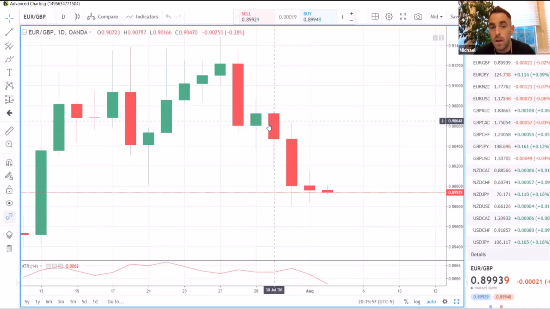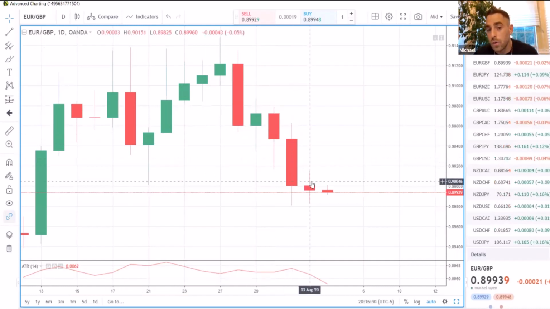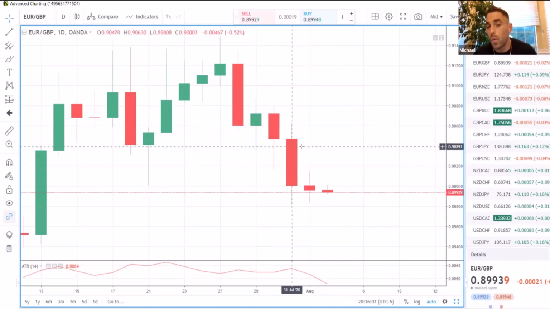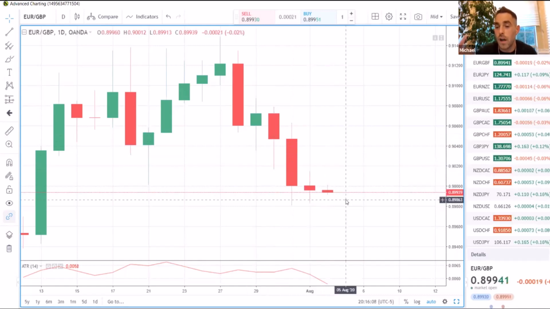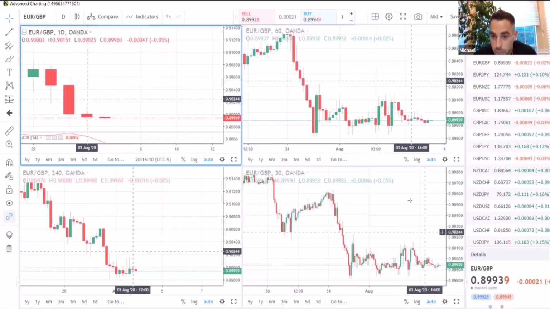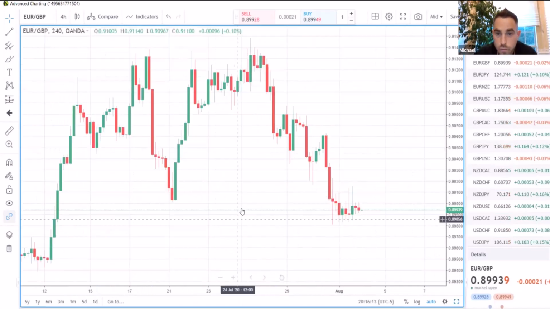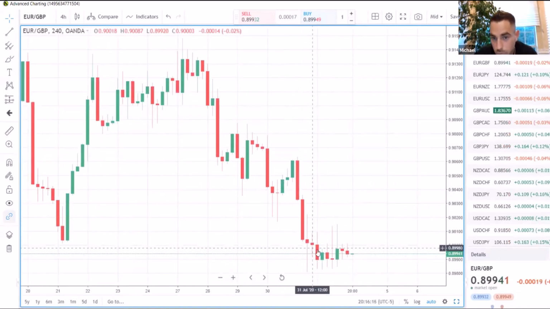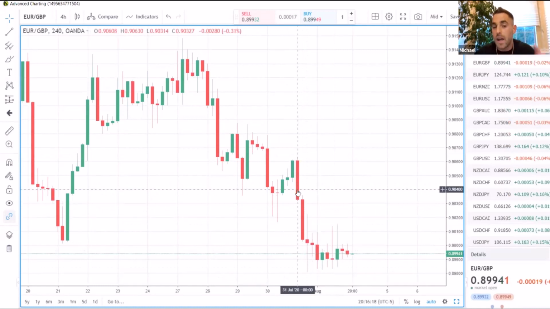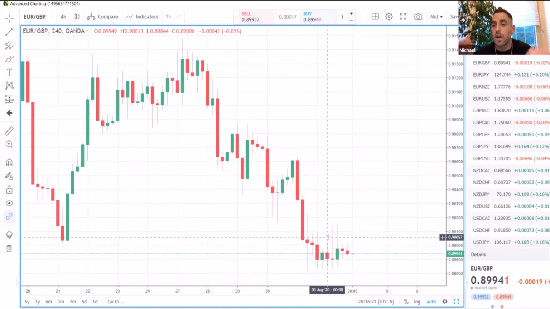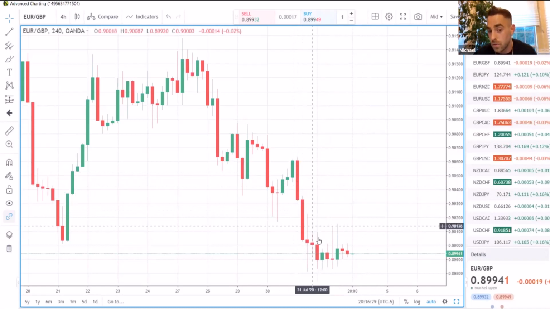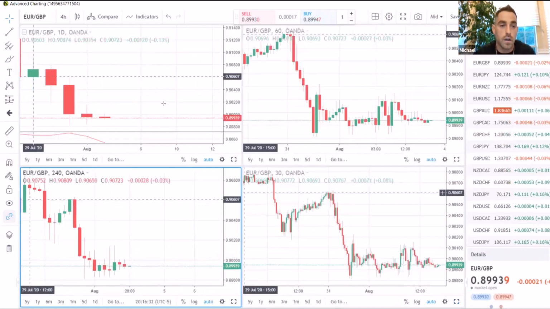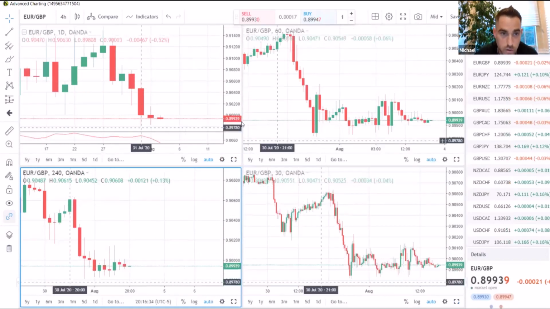The reason being, this is on a daily chart right now. We have 1, 2, 3, 4, these are 4 daily candles. If you go to a week, it's probably going to be 1 red weekly candle. So if it's the same color scheme, it's always going to count as 1 candle. Same thing here on a 4-hour chart: we have 1, 2, 3, 4, 5 red candles. If we go to a daily, that's going to be 1 solid red candle. That's why they correlate always, just the time frame makes it look different. So it's very important that if there's no break in color, as long as it's the same colors back to back, you count that as one candle when following these rules.